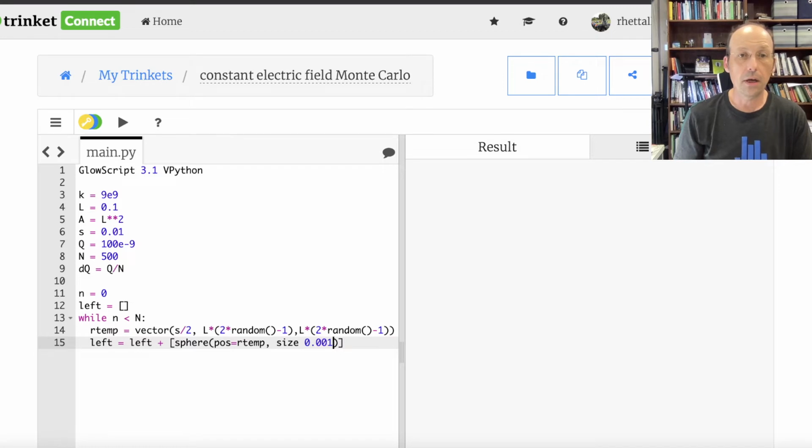That might be too small. Let's also give it some other properties, like q, the charge of that sphere. Q equals dq. Now I need to increase my n value: n equals n plus 1.